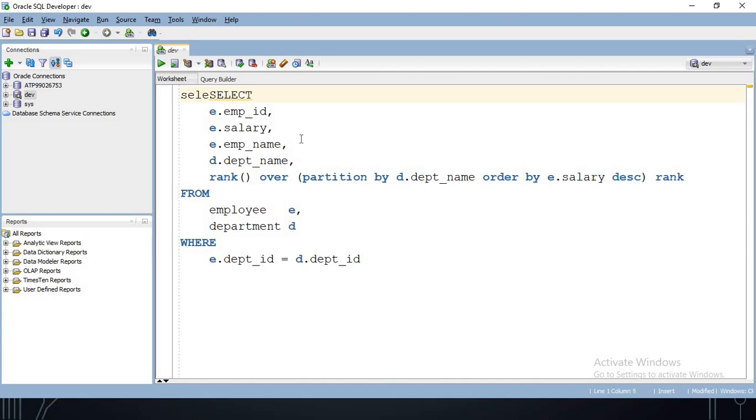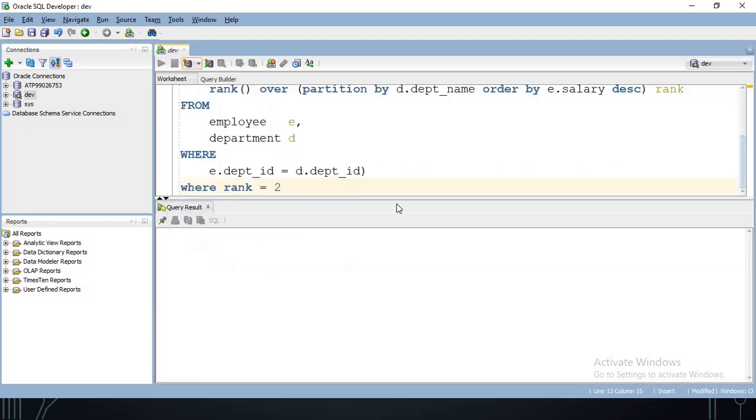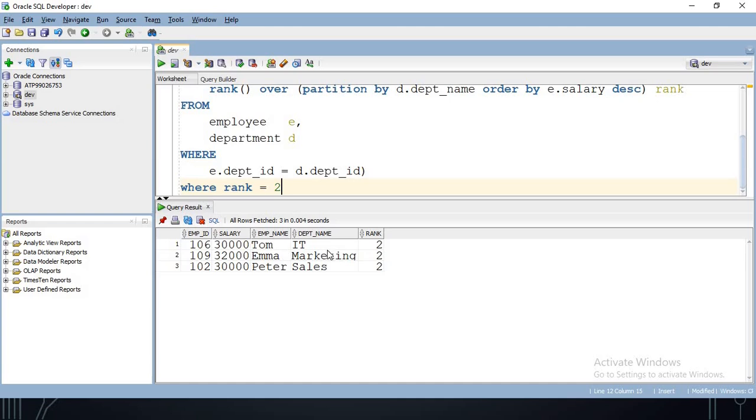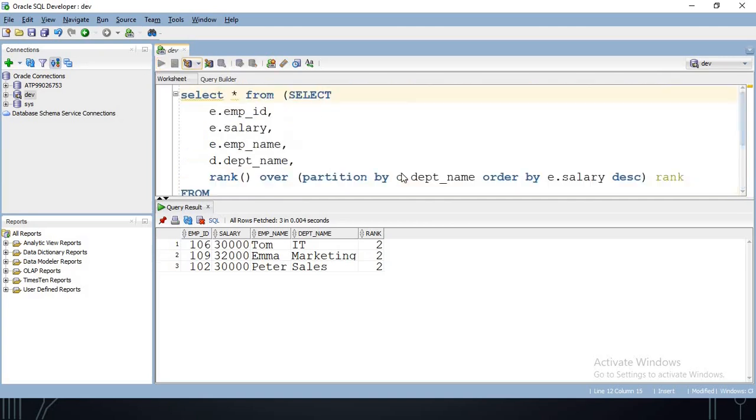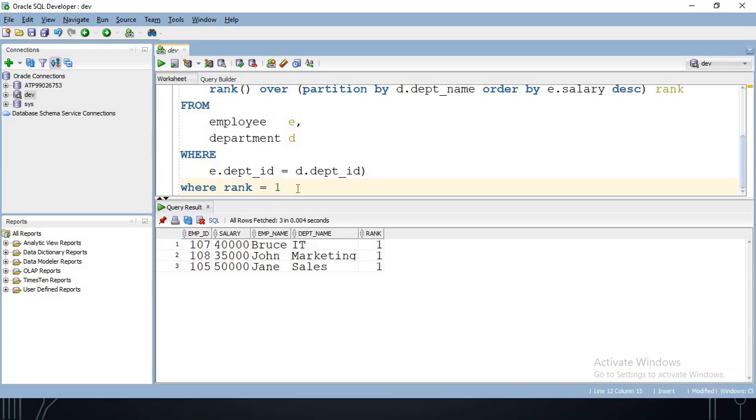For this I'll write an outer query as select star from, and in the outer query I'll put the condition where rank equal to 2. If we put the rank equal to 2, then we'll get only the records for each department where rank is 2. Likewise, if I put the rank as 1, we'll get the highest salary. If we put the rank as 3, then we'll get the third highest salary, and so on.